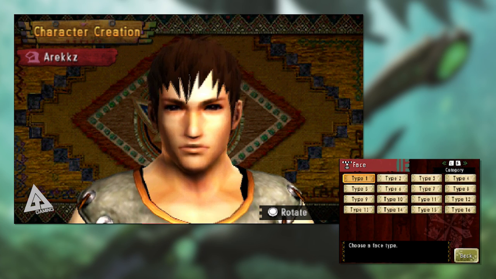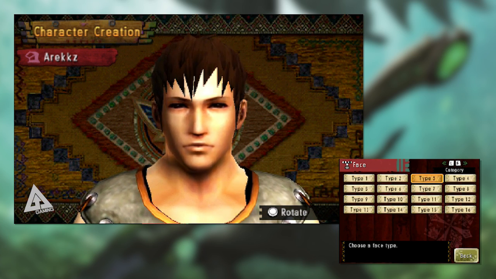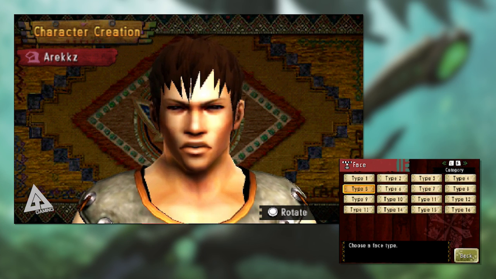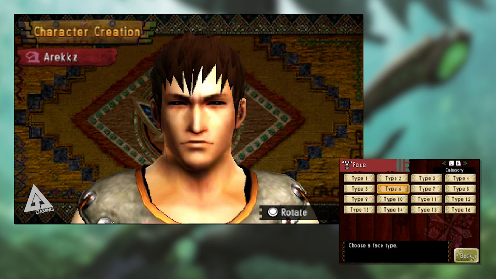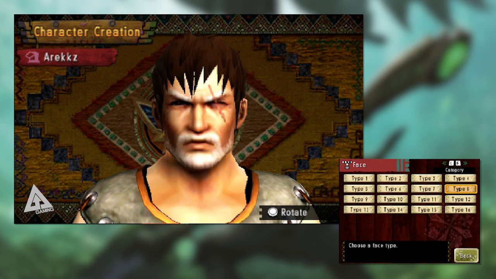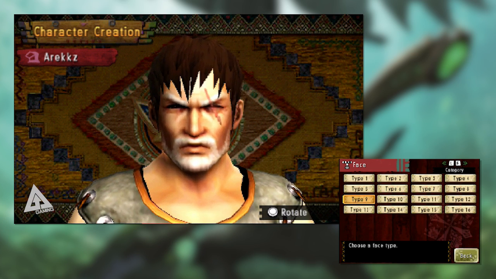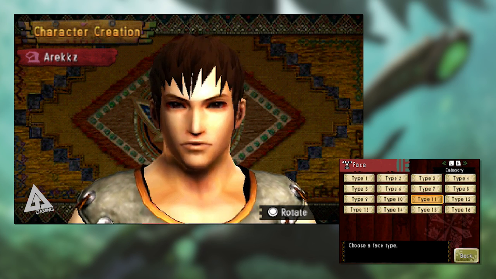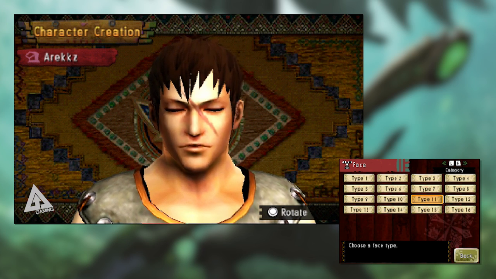So face, type 1, 2, 3. Starting to look slightly more angry. Now he just looks confused. Looks like he's just woken up. He looks kind of happy. Okay, he just looks old and like he's been battle worn. He looks very angry. He just looks like he's asleep.